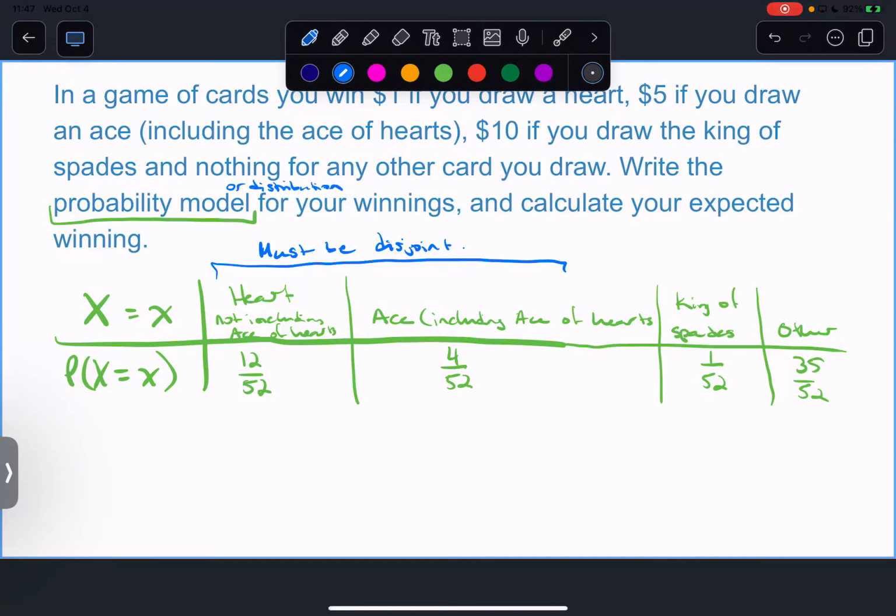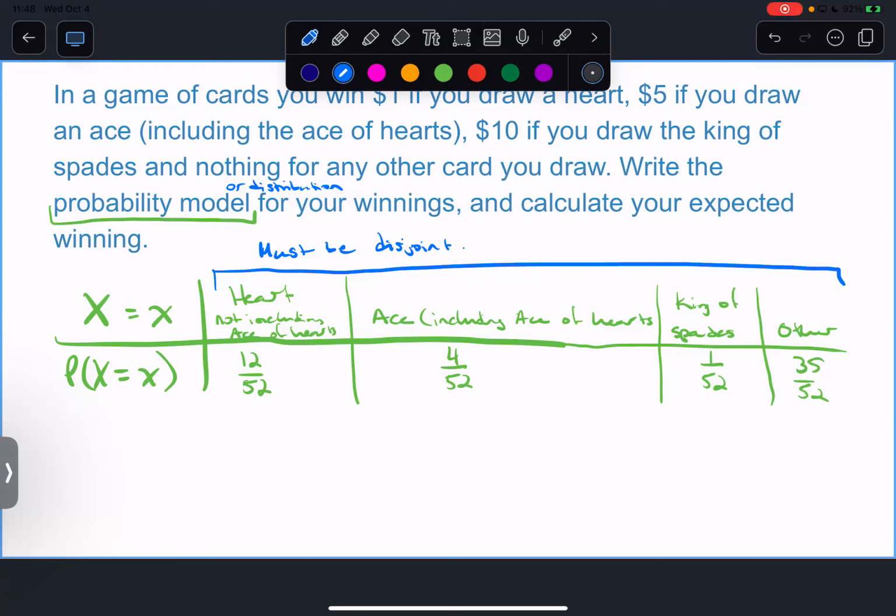All right, I think we called it a probability distribution earlier, but they're the same, confusingly, I guess. But just be aware of those, right? And there were 3 things that have to be true for a probability distribution or a probability model. First thing, they all have to be disjoint, all those possible outcomes. And all the probabilities have to be between 0 and 1, otherwise they're not probabilities. And they all have to add to 1 because it has to list all possible outcomes. That's all true. So far we're feeling pretty good.